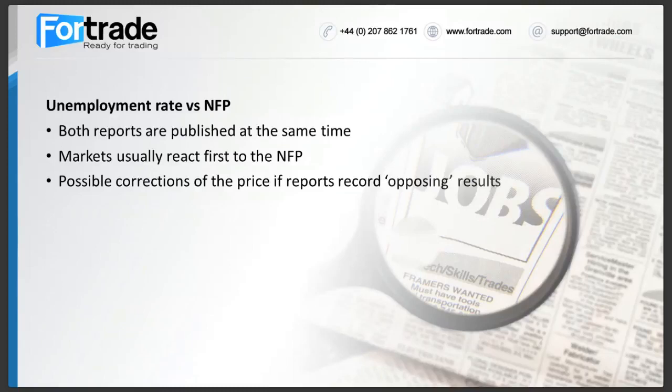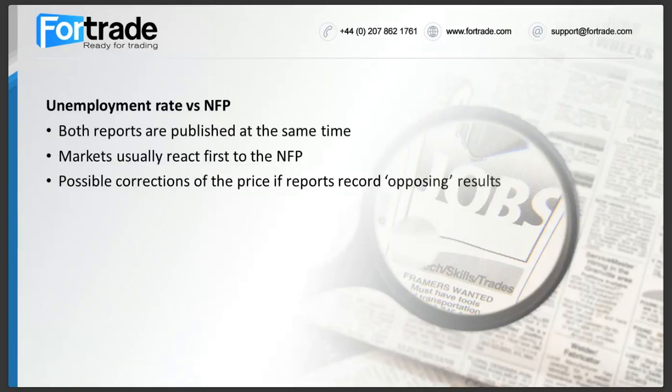The NFP release comes together with the unemployment rate indicator on the first Friday of every month. When this is due, the trading week is a range-bound one for the Forex market, and after the release, traders start positioning for the next time the Fed meets to see how the monetary policy changes in the meantime and how to react. The NFP is traded heavily by algorithms, either trading machines, robots, supercomputers that buy and sell hundreds and hundreds of trades per second.